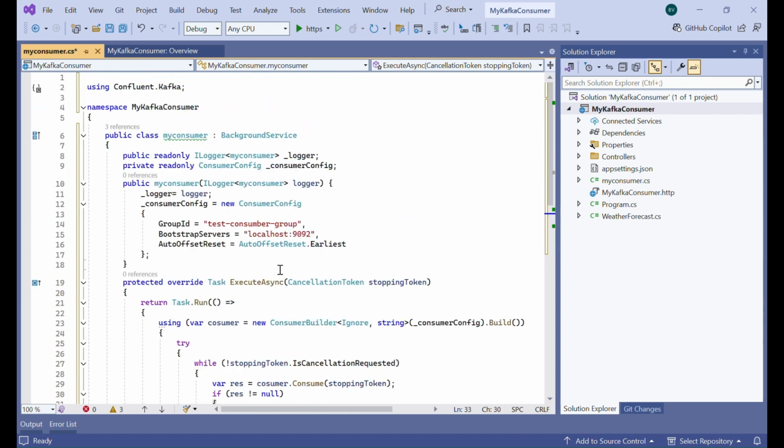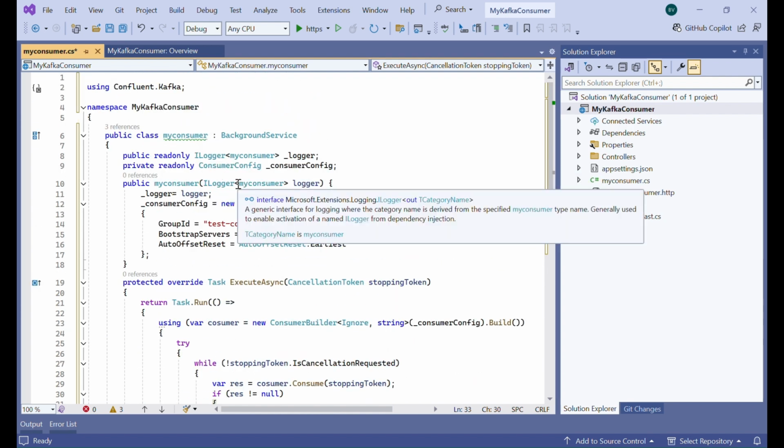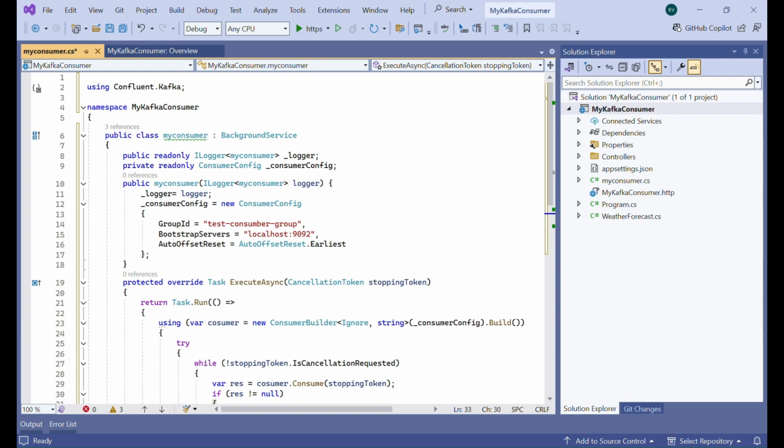Once we have done this process, we should not forget one thing: we have to register this service in the Program.cs file before the build method.